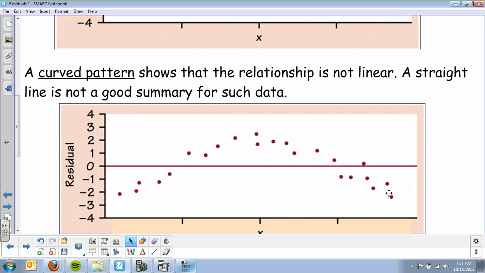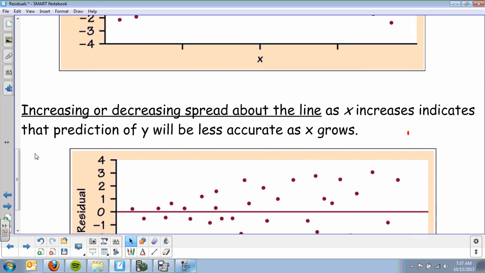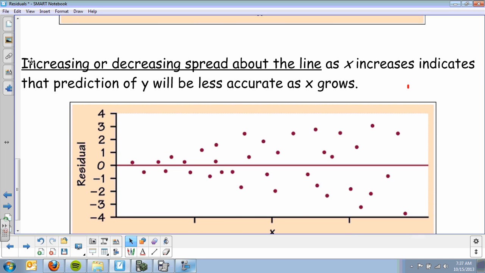If you think about it, these dots are going to keep dropping off, and so my least squares regression line is going to get worse and worse as a predictor. Any other sort of pattern that I see, may it be increasing or decreasing spread about the line. So if this data is getting more and more spread out, this line is not a good model for the data, and we use the residual plot to figure that out.